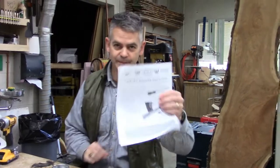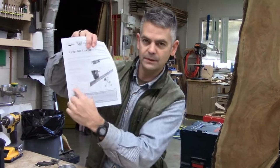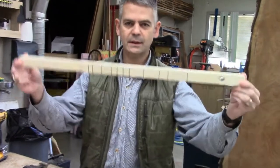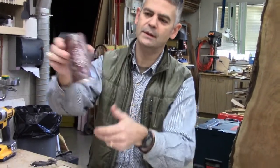Hi kids. So first step, make sure you've got your instructions. It's very important. And we're going to do the parts and tool inventory here first. A is the neck, which I often just call the stick. So you need a neck, you need a can or a resonator.